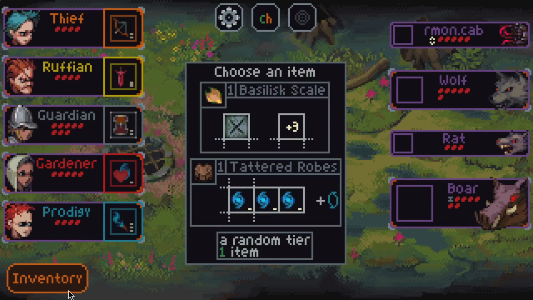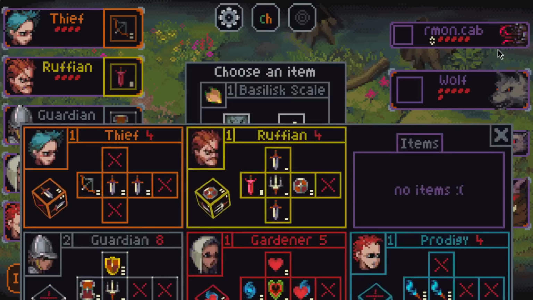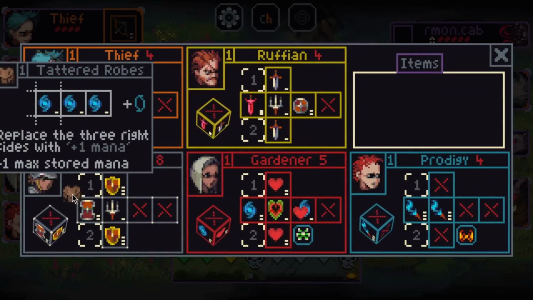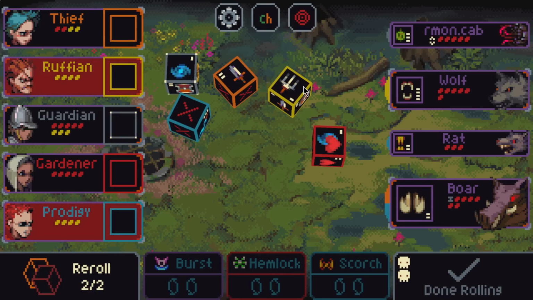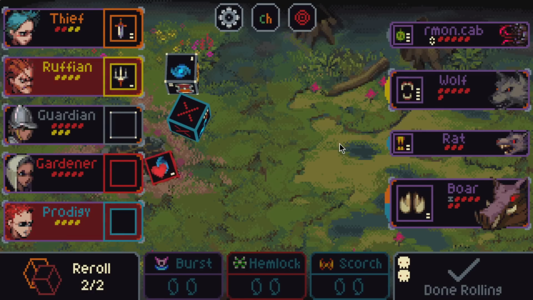Tattered Robes, Basilisk Scale. Basilisk Scale is good. Tattered Robes is good on Guardian though. I think this is a real pick. Basilisk Scale has a lot of high roll potential, and I'm gonna regret it if I see Polearm, but I think being able to always roll down Guardian and, worst case, getting 1 mana is really, really strong.